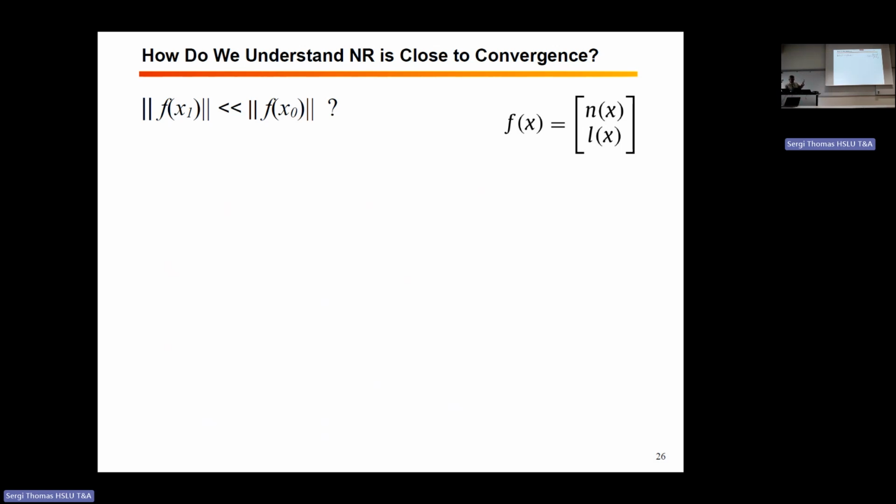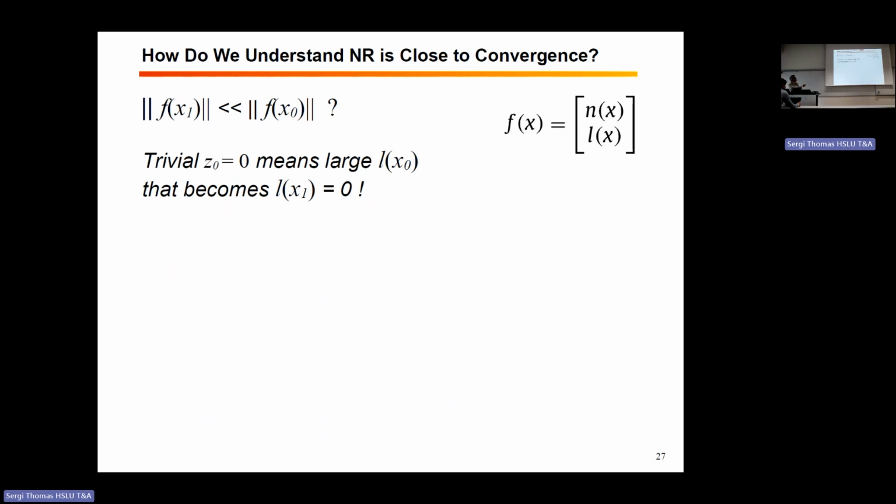Our first idea around 2017 was to say, let's compare the residual that we get with the initial guess with the residual after one iteration. If after one iteration the residual has shrunk a lot, then it means we're probably close and it will shrink even more at the next iteration, right? Wrong, because as I said, we can set trivial initial guesses for the linear equations, so the linear residuals at x0 could be very large. It doesn't matter. You recall the theorem, after one iteration, they will get to zero. So looking at the value of the initial residual doesn't mean anything.